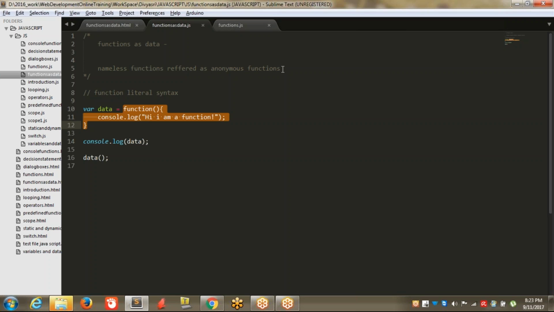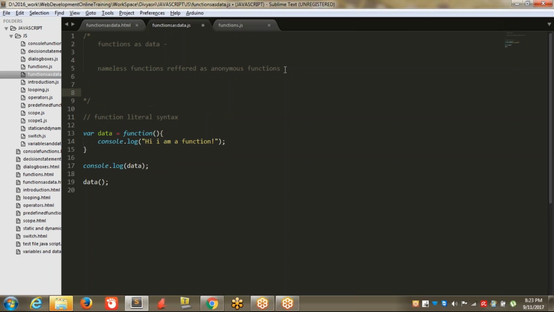The first thing I want to refer to in this case, before going to the anonymous function, is one concept called hoisting. What is hoisting? See, what I'm going to do is just take it out.